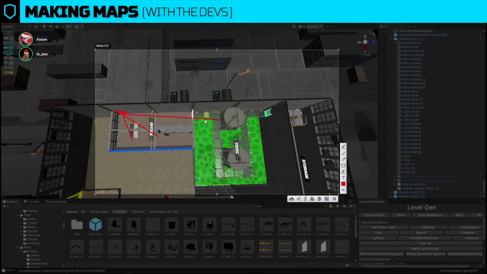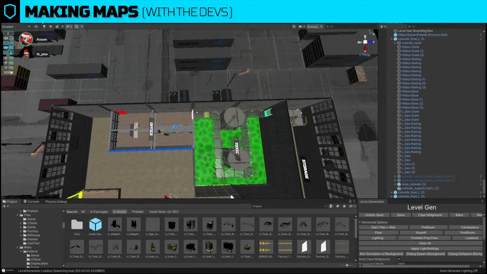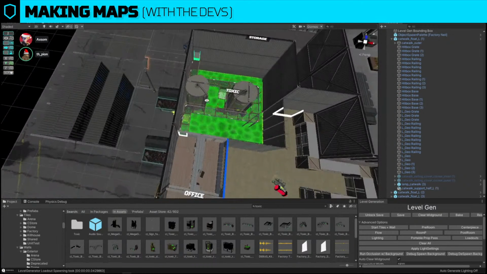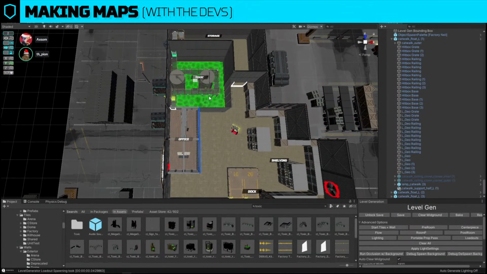Some of them are quite extreme, so this is a choice. So perhaps throwing a smoke over here wouldn't be the end of the world until you've cleared out this area and you kind of hold your own, then you move through. But that's up to the players. Yeah, you could also have a defender sitting in toxic, watching the office door from behind.